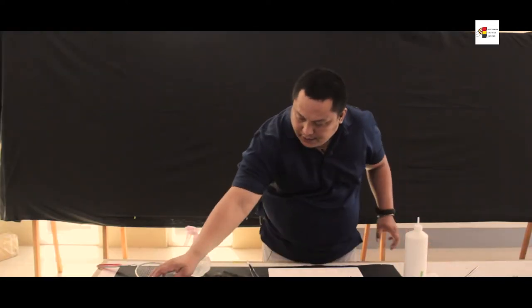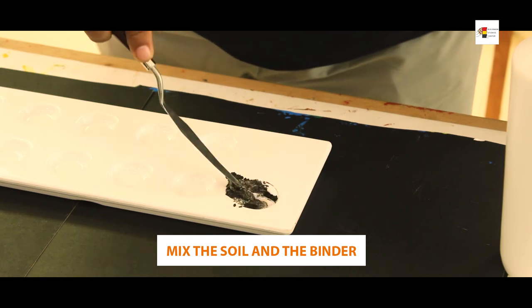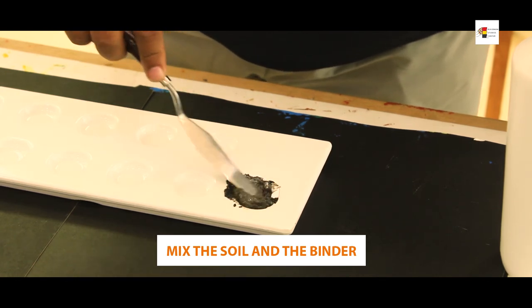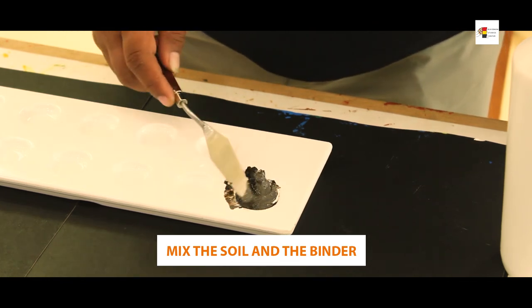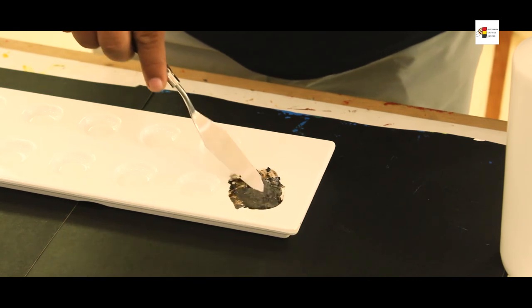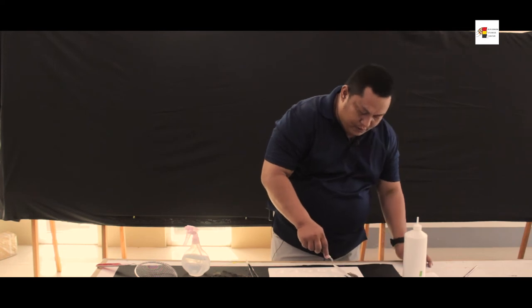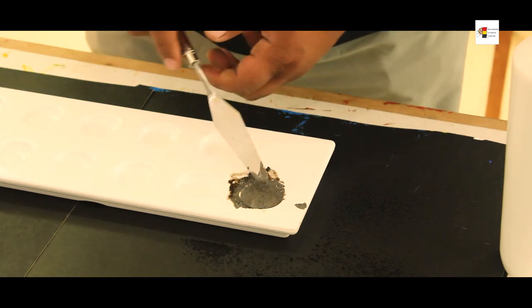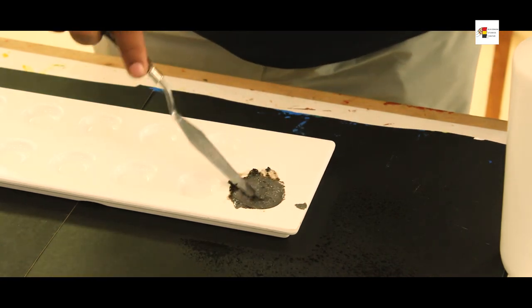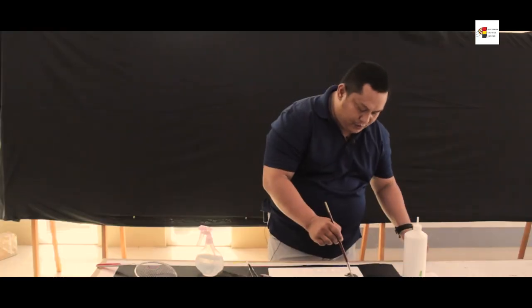All right, and using a rounded tip spatula, you're going to mix the soil and the binder together. And I'm going to add a little bit of water. There you go. So we have a ready paint. We can use this now to paint.